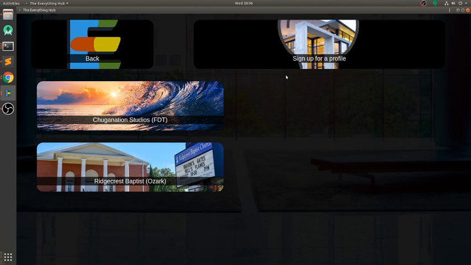It'll tell you your purchase details, it'll send you an email with confirmation and everything, and it'll tell you that the merchant is Chugga Nation Studios. So we'll click return to merchant, and it'll take you back to the registration page, at which point it says, thank you, your new profiles are now activated. So click OK, takes you back out.